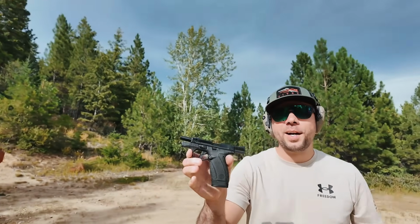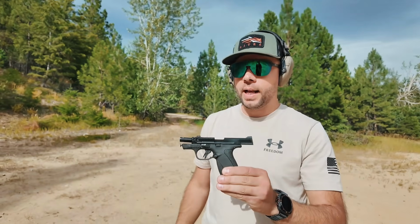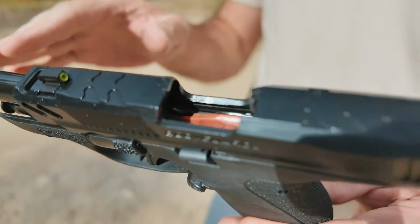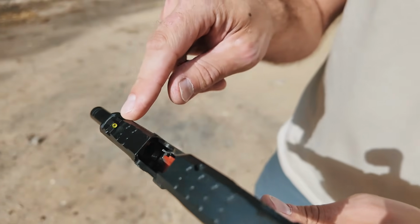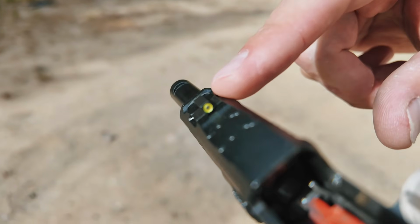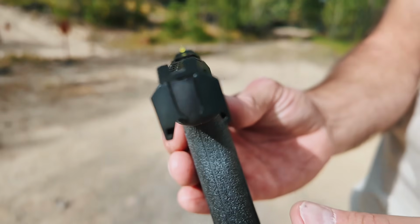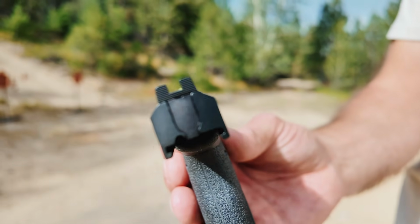That's the Bodyguard 2.0 comp, and guys, this thing is so much fun so far. I've had zero reliability issues, and it just looks really cool because they've kind of redone the slide, made it more performance center look, has the comped barrel on the front right there, gave it a really nice high-vis, highly visible front sight. So this one's kind of a yellowish, really nice and bright, stands out compared to the original Bodyguard, which is orange. And they brought that back sight in a little bit more, easier for longer shots. So this is a really nice refined model of the Bodyguard 2.0.